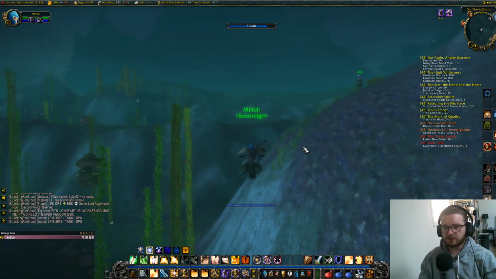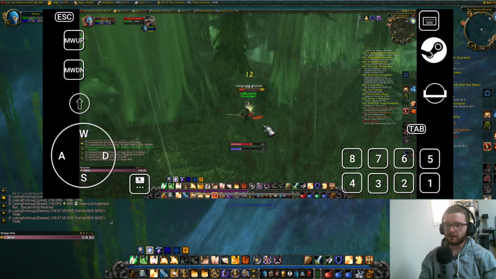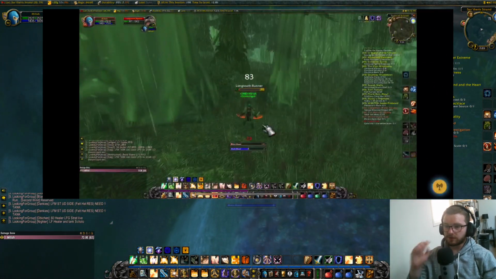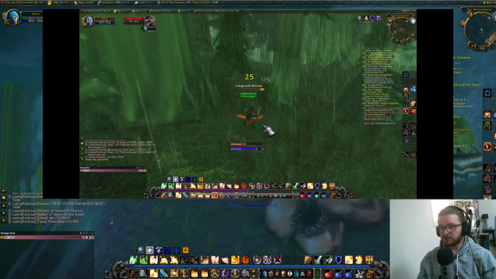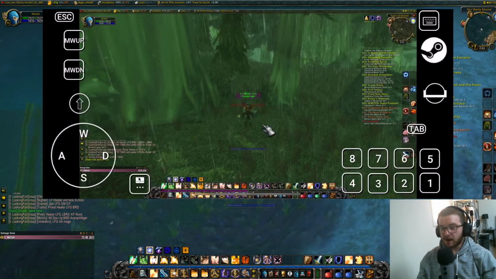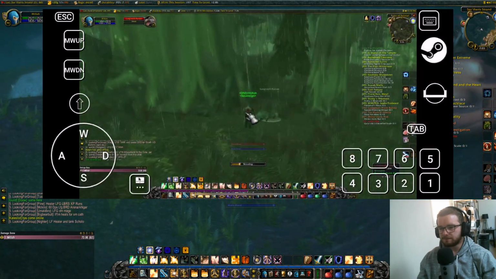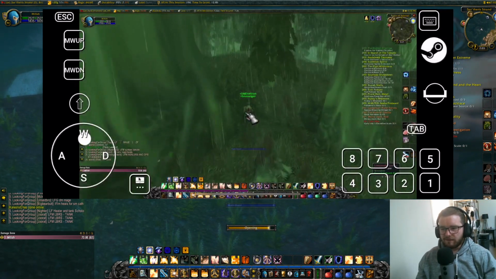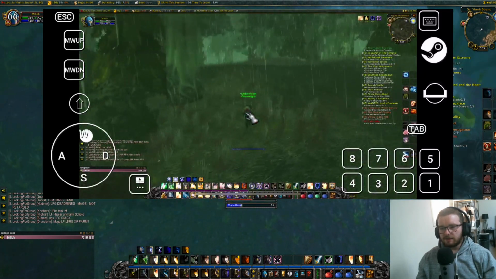Okay, so I'm going to have some footage of some basic leveling I did on the app. It's the Steam Link app, and it's super useful. In this one, I was just relaxing on the couch, watching a movie with my family, and I was able to grind out some experience, get a little skinning going, and make a little cash, just basic grinding. I find using the app for leveling can be kind of funky.